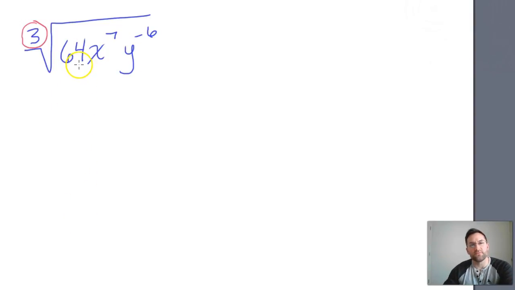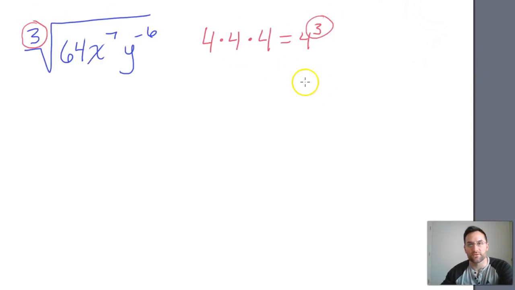So we see 64. When I see 64, I think it's an even number, it's divisible by 2. I see that third root, I think 2 cubed is 8, right? 8 is a factor of 64, but it's 8 squared. That makes it 8 to the power of 2. That's not divisible by 3. So I start thinking, can I split the difference between 2 and 8? And we kind of come up with 4, don't we? 4 times 4 times 4 equals 4 cubed, of course, right? And we like that because it's matching that index real nice.